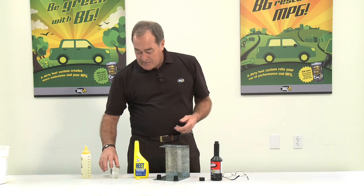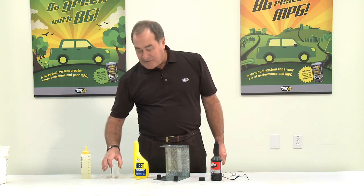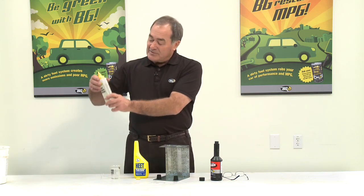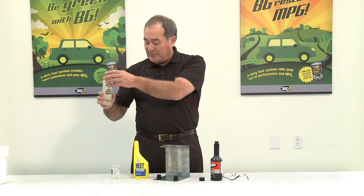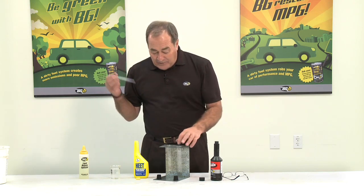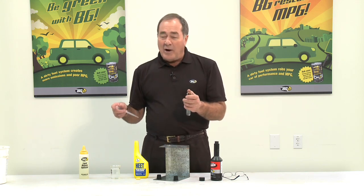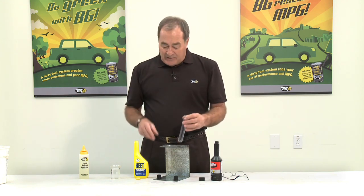Okay? This is water. Amazing stuff. Absolutely amazing stuff. But it gets into your system every single night, and some of it is delivered to you. This is just regular gasoline or petrol, whatever you want to call it, benzene. Okay? This is a dropper, so that I can control the amounts of water that I put into each one to make them as even as I can get it. So what we're going to do is we've got two test tubes here. I'm going to use heat and water and petrol in one, and BG water and petrol in the other one, and see what is the difference in the way they react.